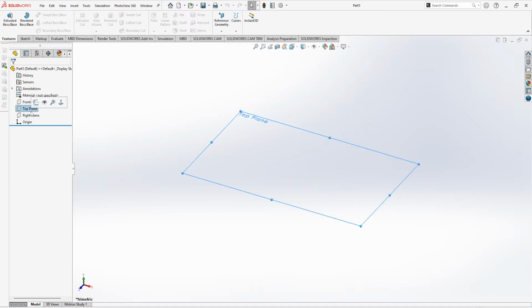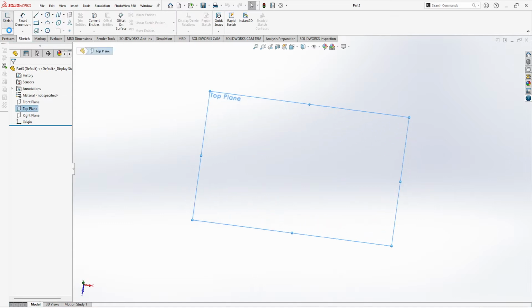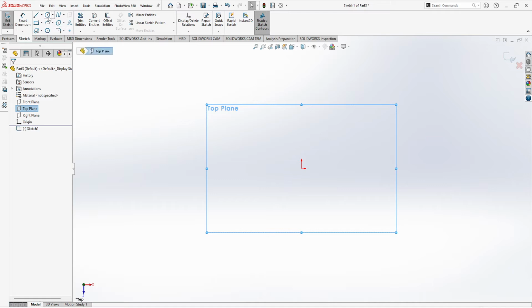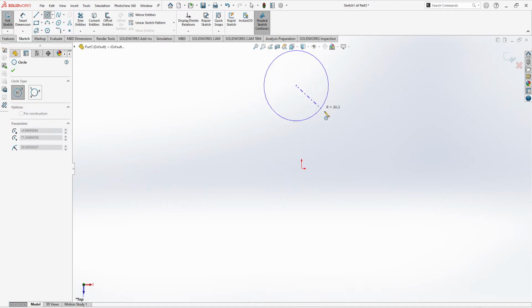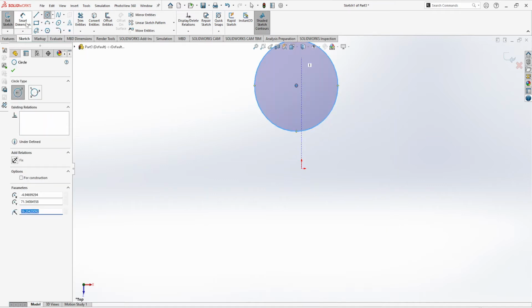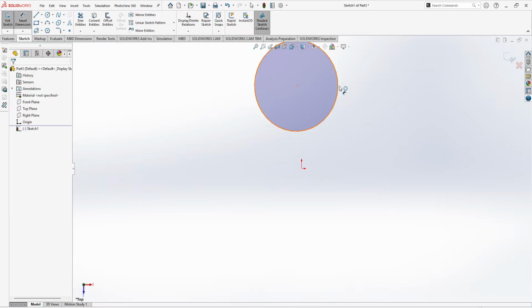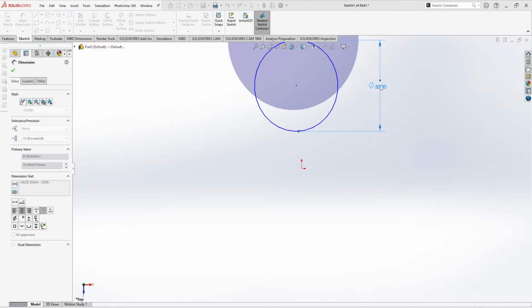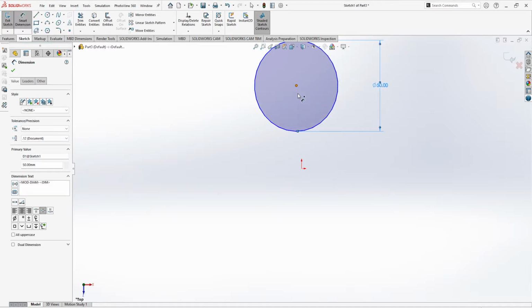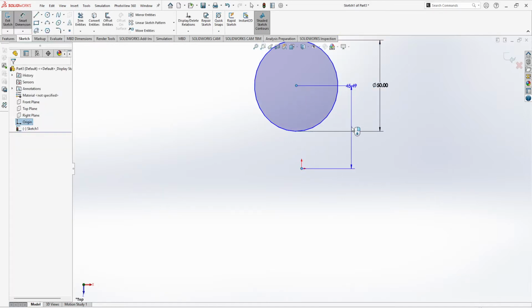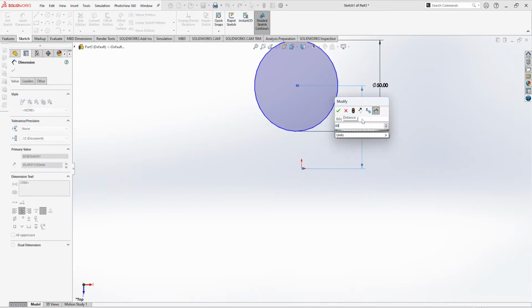For that we are going to select the plane, go for the sketch and draw a simple circle over here. Let's give it a dimension. Let's suppose 50 mm, and from this to this we are going to take 60 mm.